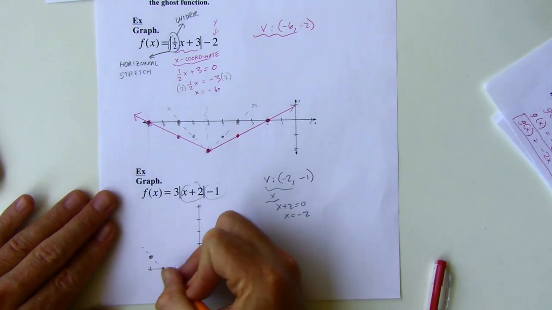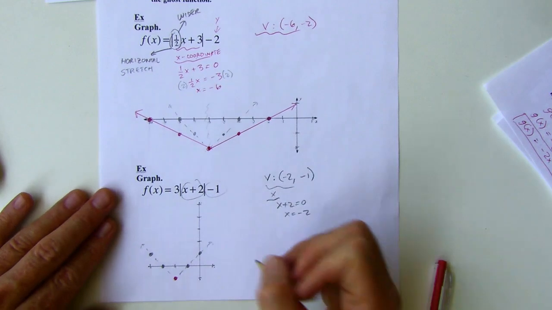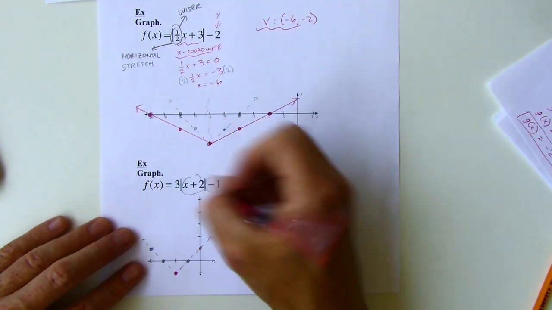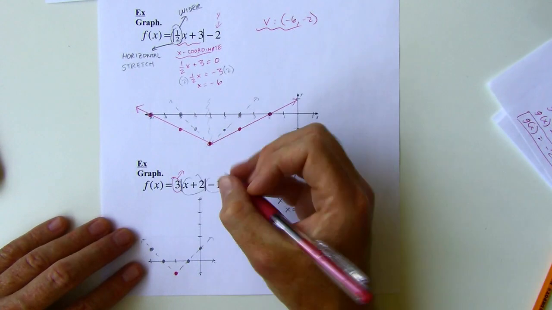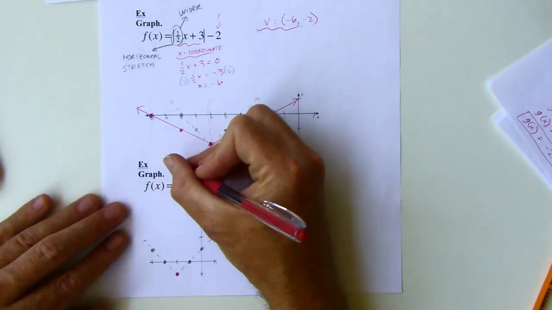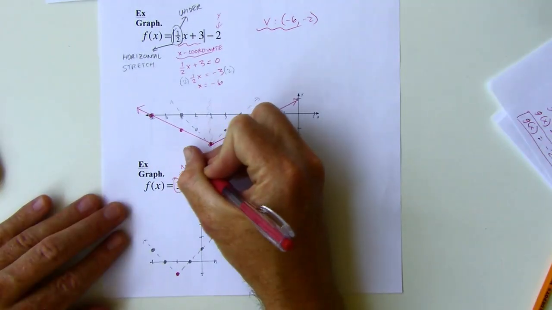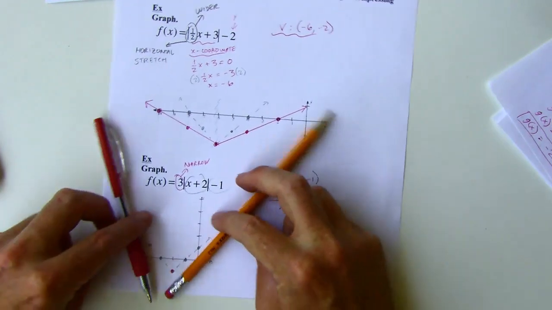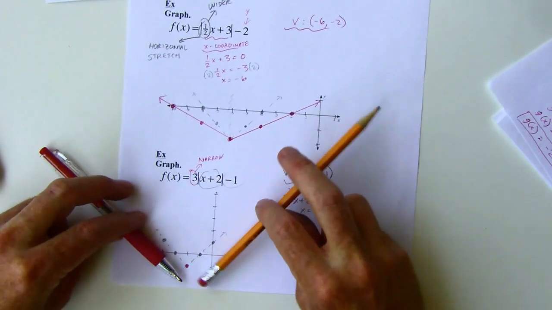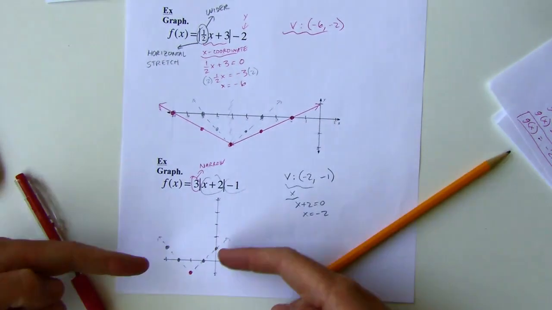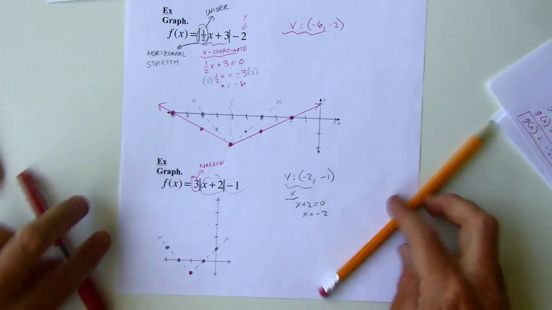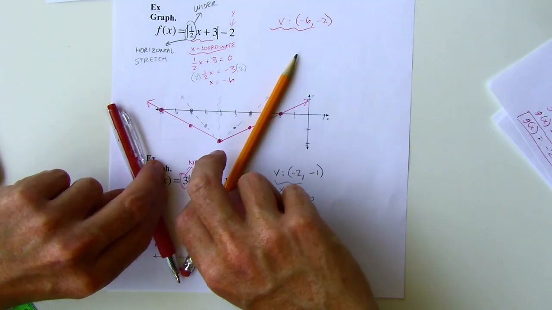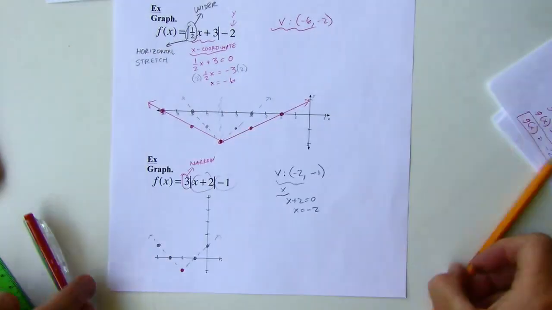Okay, and now I need to perform stretch or compression. So here's the hardest part, right? I'm looking at this first, thinking, well, is that going to be wider or narrower? When I've got a number more than 1, it's going to be narrower. So my V is going to end up squished, right? Now, actually, I need to figure out, though, is that from moving these points in towards the middle, or is it from moving all of those points up? Because if those points all moved up, that would also make my V narrower.